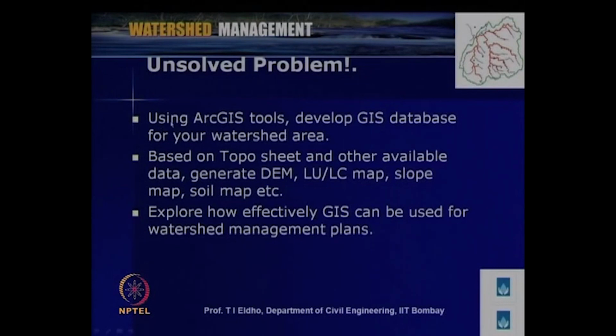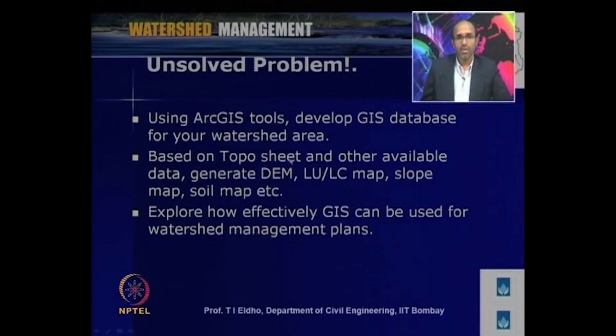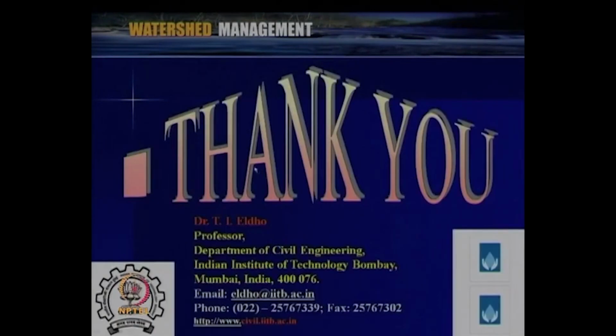For your watershed, using ArcGIS tools, develop a GIS database, then based on topo sheet and other available data, generate a detailed elevation model, land use land cover map, slope map, soil map, etc. Once it is developed for your area, you can use it for various other purposes for watershed management development plans. Then explore how effectively GIS can be used for watershed management plans.